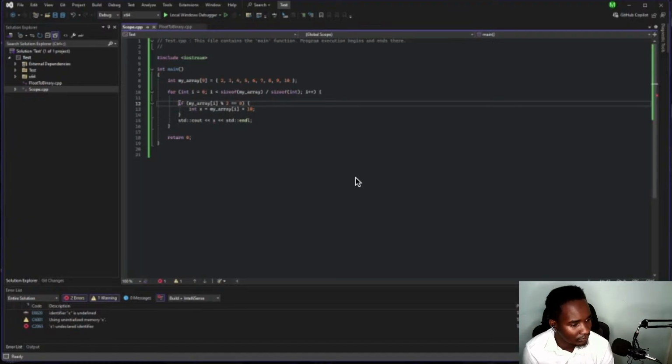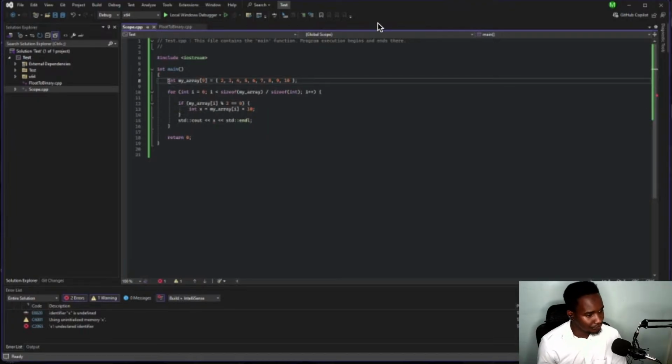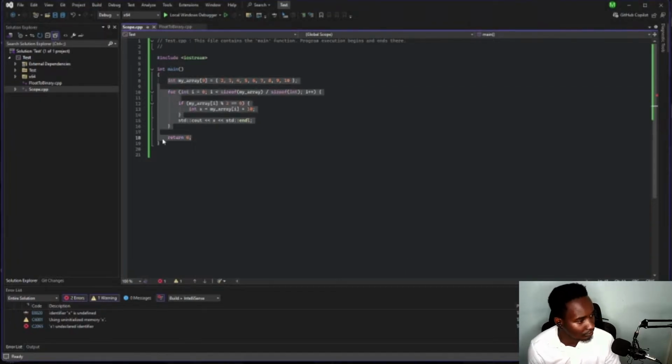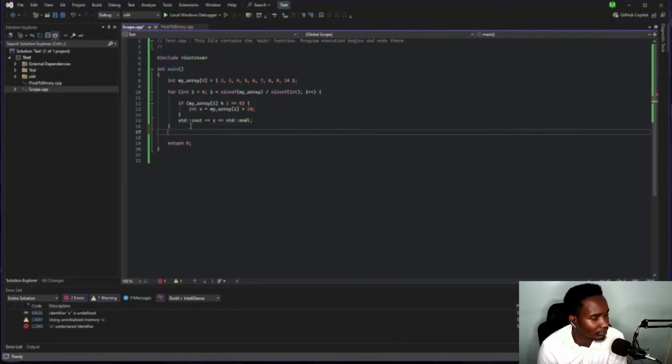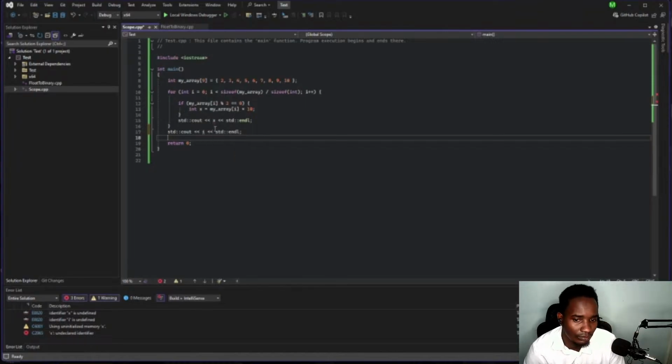Yes, the conditions. So, for example, here when we enter, we have this my array, which will be available throughout the scope of this function. We have this for loop in which we declare I. So this I will only be available to the scope of the for loop. Even if I try to access I here, let's say I try to just print I at the end of the loop, again, you see that the IntelliSense is complaining that this is not within scope. There's nothing that has been defined as I within the scope.